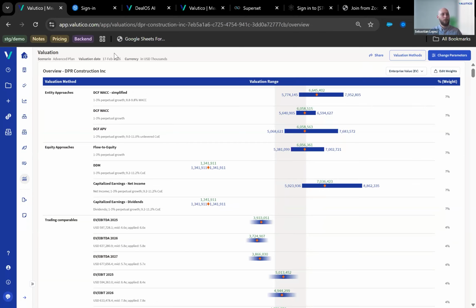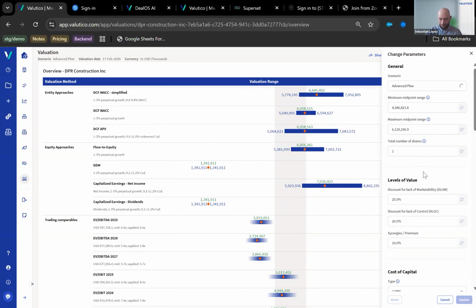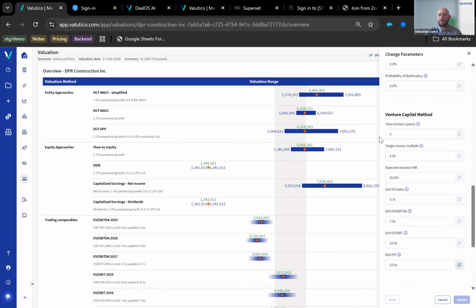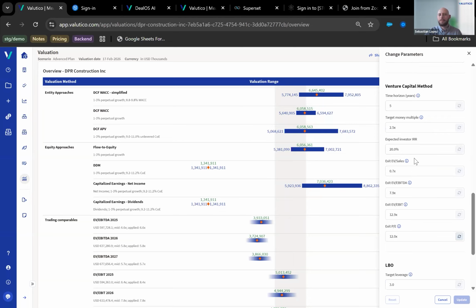Before, the IRR from our venture capital method was a calculated value that was not able to be adjusted. So you're required to know the cash on cash multiple that you wanted in order to adjust the IRR by back solving it. But now we have made this great improvement that within the change parameters section, you can now manually adjust the expected investor IRR, and basically all the rest will be updated retrospectively.